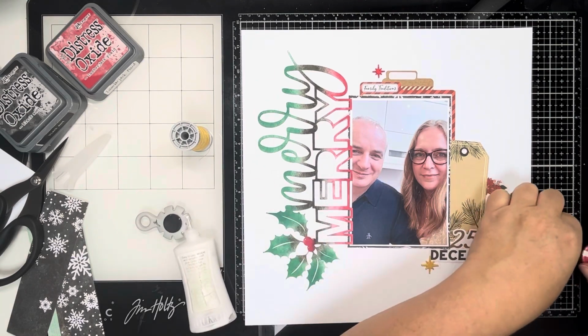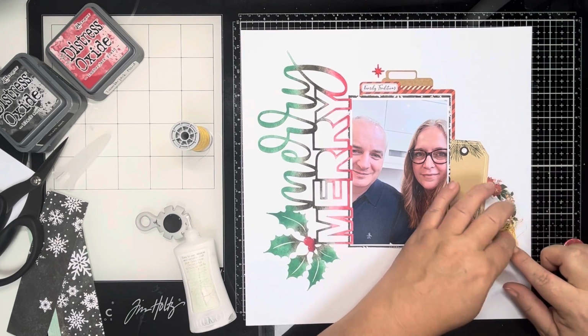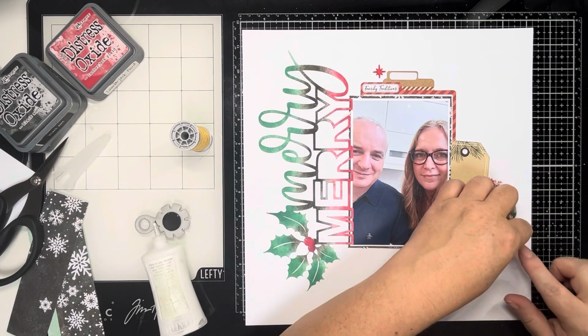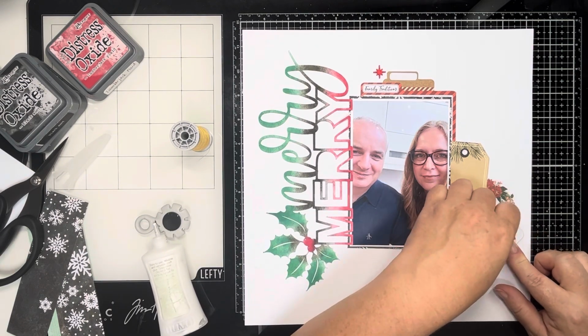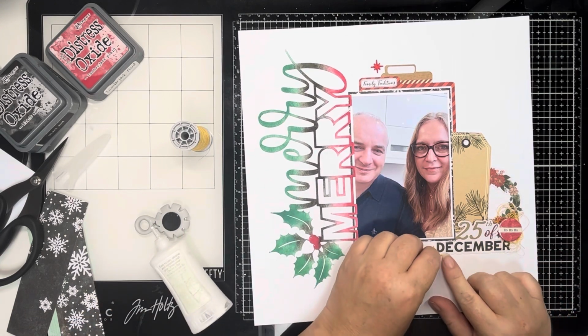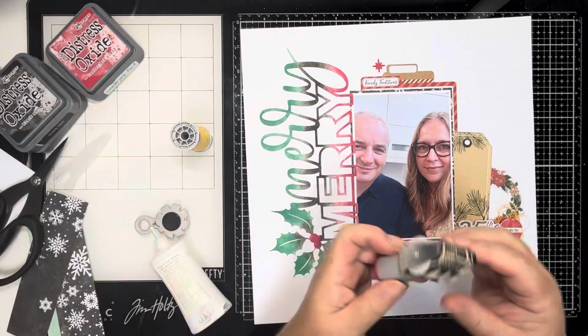So I'm just adding a tangle of yellow thread underneath that to bring the gold around the page a little bit more. So just sticking the tangle of thread down and then adding the Flair badge on top. And that cluster is starting to build up really nicely at the bottom there. So gluing down that little JD3DPrint star piece.